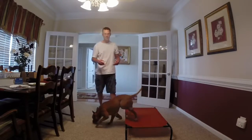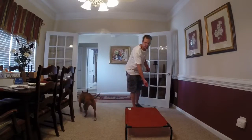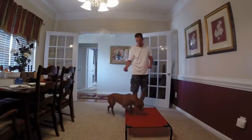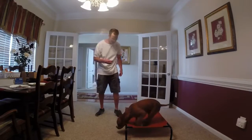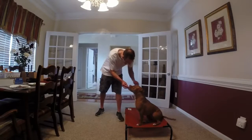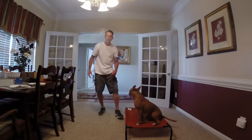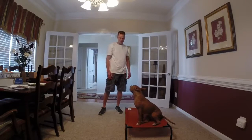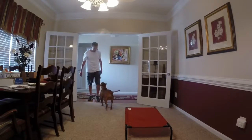A lot of dogs will not pick it up this quickly. You may need to actually lure them with a treat over the bed. Maybe even put them on leash and assist them up there. Oh, careful girl, good girl. Whatever you need to do to assist to get the process going. Sasha, like I said, is kind of a natural at this. Come here, baby girl. Good girl.